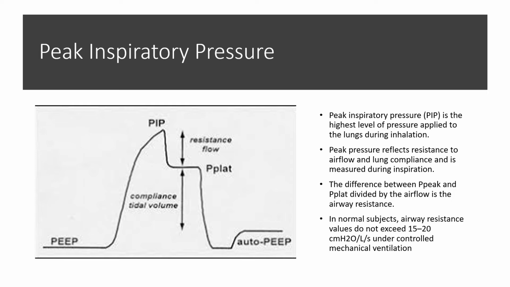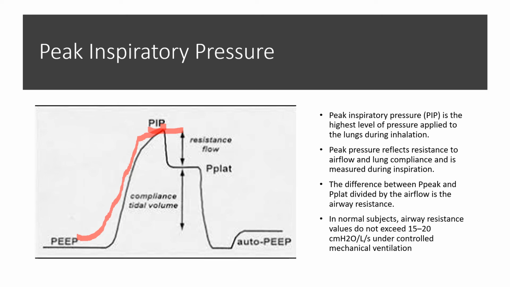Peak inspiratory pressure, PIP. Peak inspiratory pressure is a combination of both resistive parts of the airway as well as compliance. Let me give you a better example. I'm going to draw a little picture. So when someone takes a breath in, they go all the way up. The maximum pressure right here is called your PIP, or your peak inspiratory pressure.